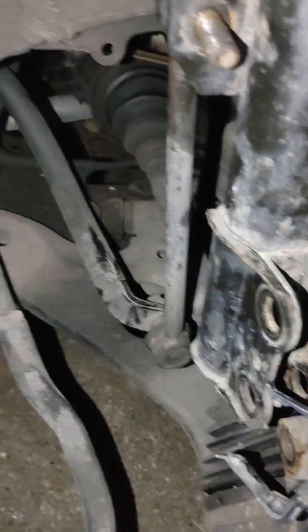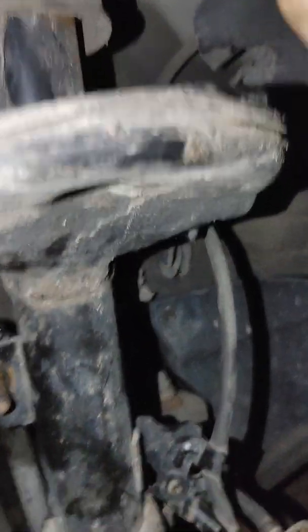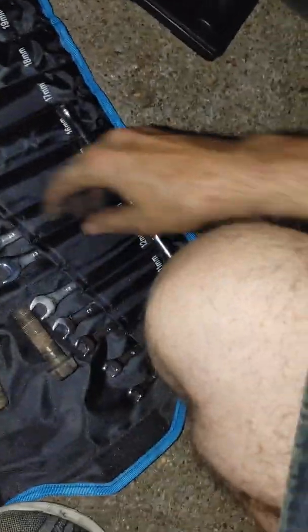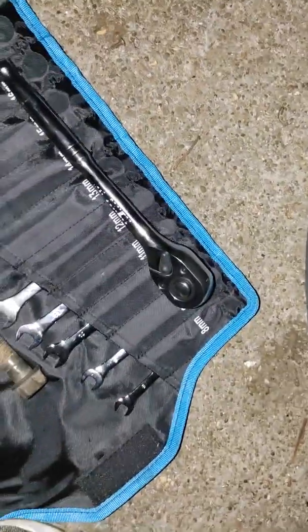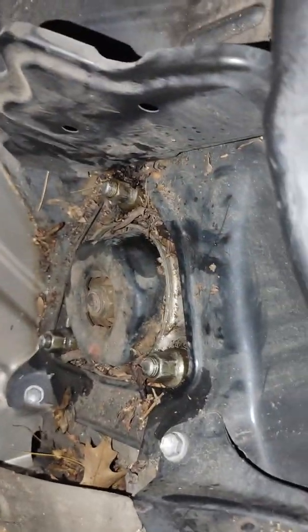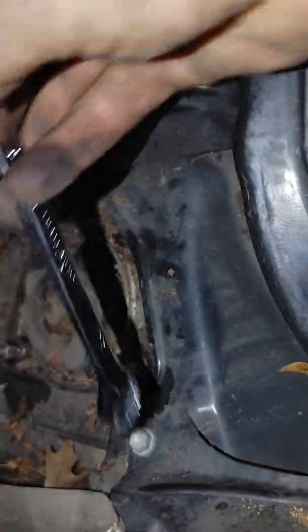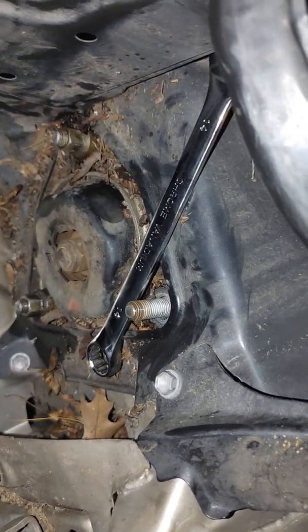All I gotta do is take off some of that strain on that thingamajig. Well, let's go up top and get those all the way off. I think it was said to be a 14. It is 14. That's a 1. We'll put it somewhere to store it.